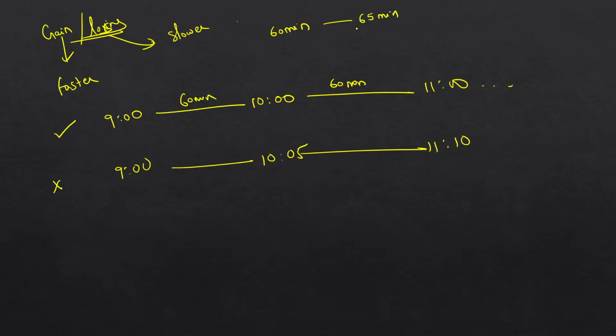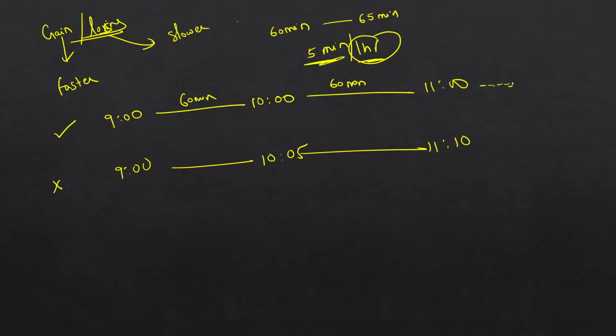So how you are going to say this one is, it is going to gain 5 minutes for every 1 hour. That means after every 1 hour time, you are going to see 5 minutes extra. He is going to say like this, you are having a faulty clock which is going to gain 5 minutes after every 1 hour.